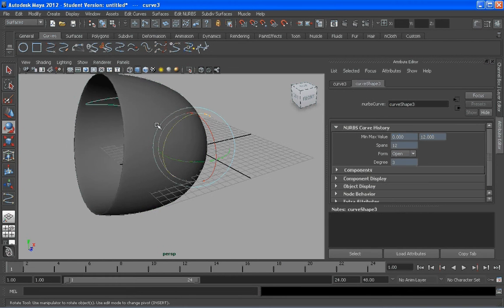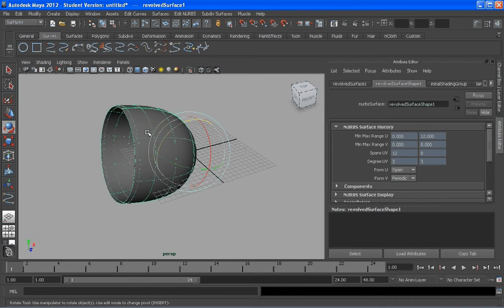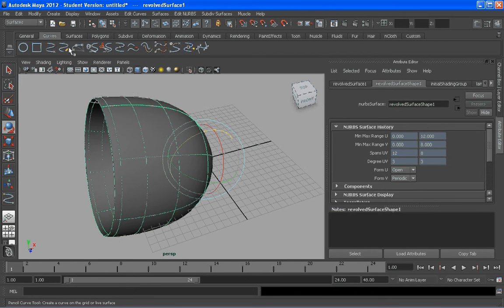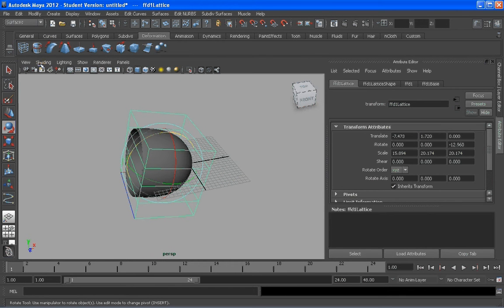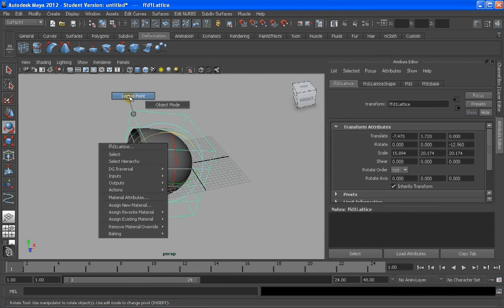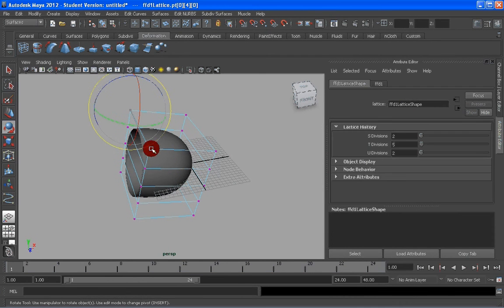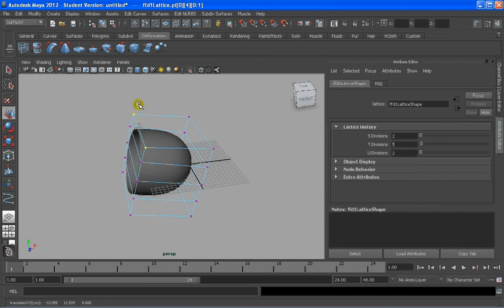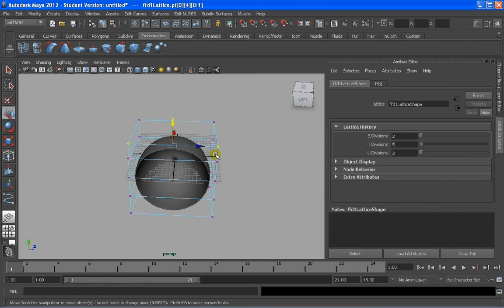And you can start doing, for example, for this piece, going to the deformation, and you could create a cage lattice and right click on the cage lattice points and change some of the points. For example, let me move this one so you see the deformation in relation to that cage.